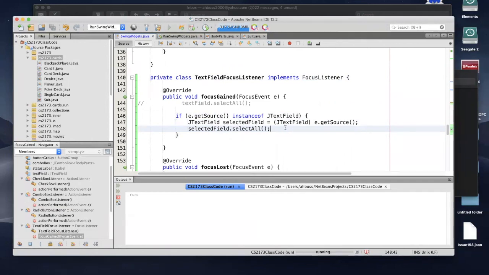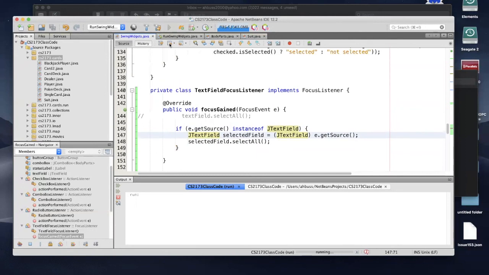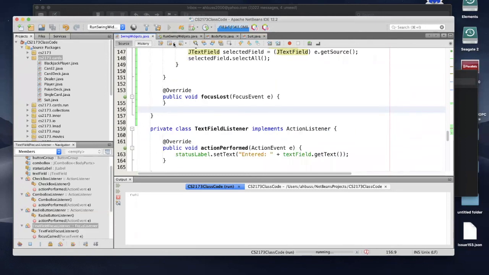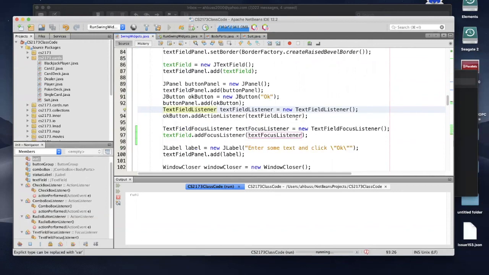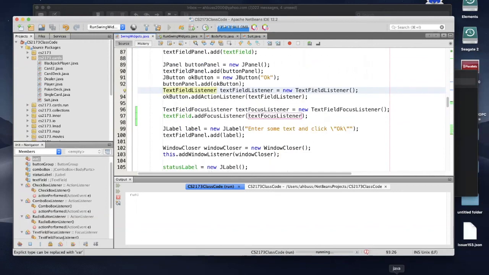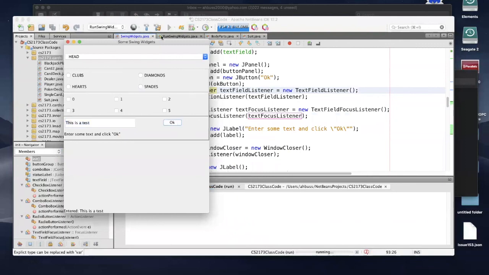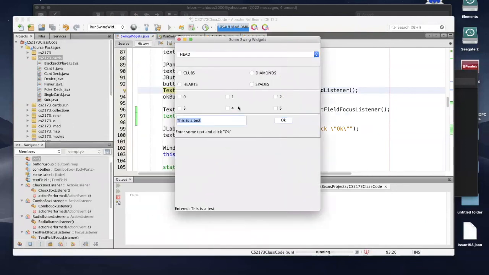So again, I'm saying, if you're a text field, then I'm going to cast the source of this, that is who fired it, to a text field, and then just say select all, which is going to select them all.